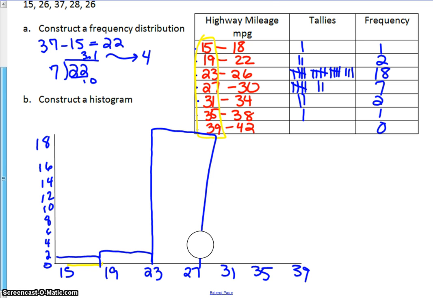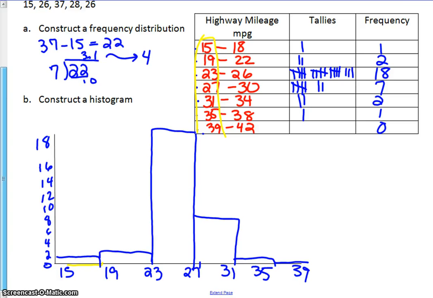Sorry, let's fix that a little bit. All right, there we go. And then we are at 7. It should be about right here. And then anything over 31 was at 1 again, which is really close. And then we're here at 0. So that shows our distribution in a histogram. Histograms do touch, and I guess I fudged it here a little bit. I probably wouldn't put that all the way up there at 18. I might come over here more. They do touch each other and they do have a range. So this shows between 15 and 19 here, and this shows between 19 and 23 is what's in that category.